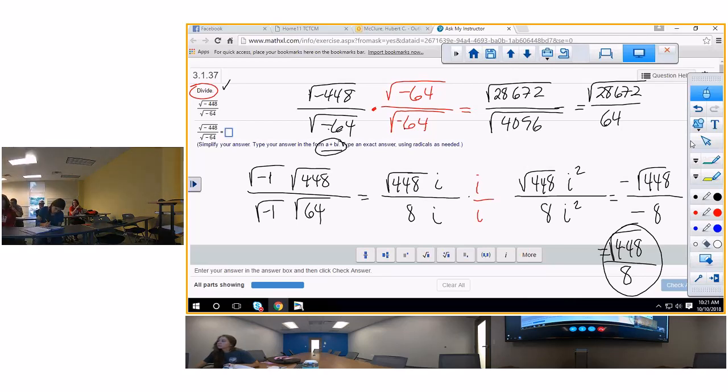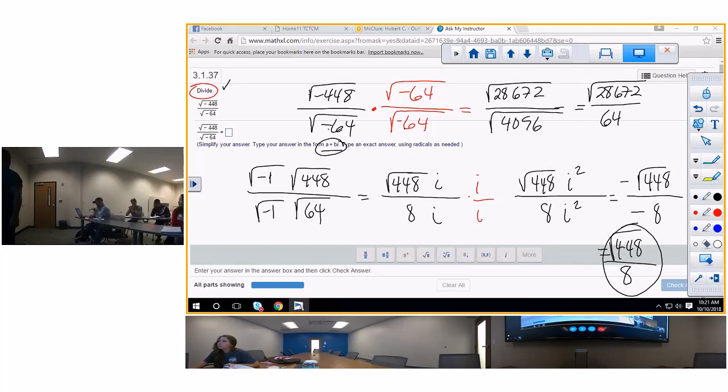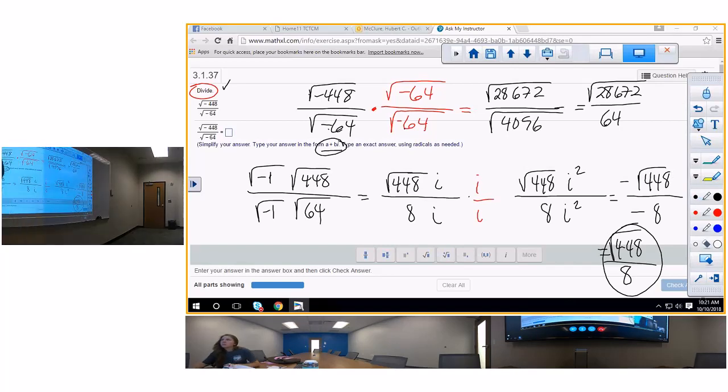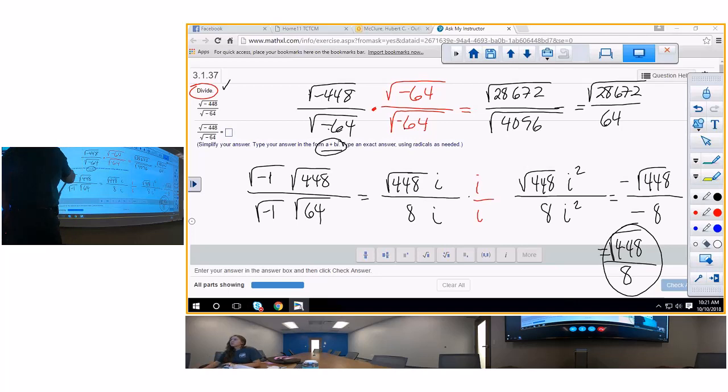So then we're not using shortcuts, we're not doing anything except just straight up dividing. Well, like I say, they've got two conflicting things here. They got to divide, and then they got in terms of i. So I don't know what they're asking. So the square root, what's 448 divided by 64?